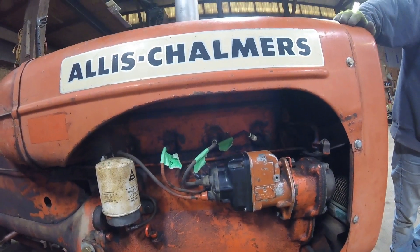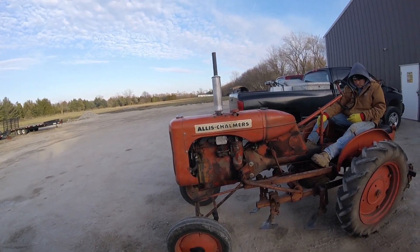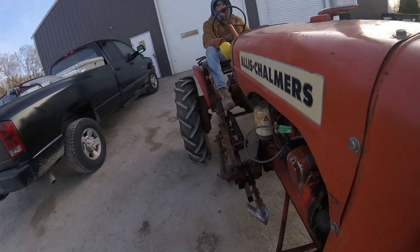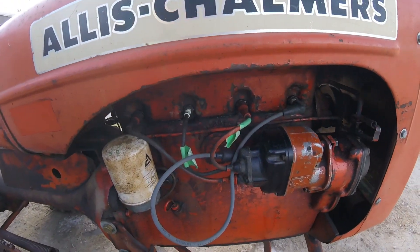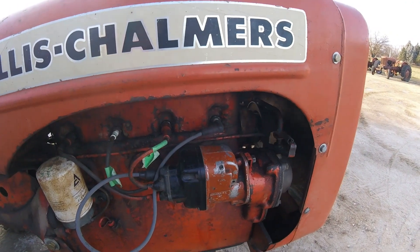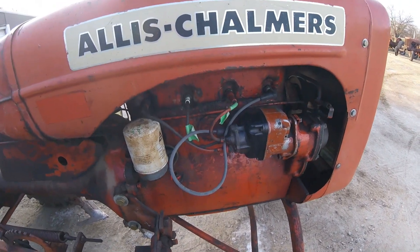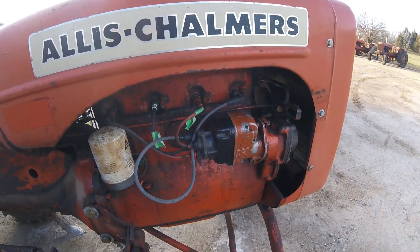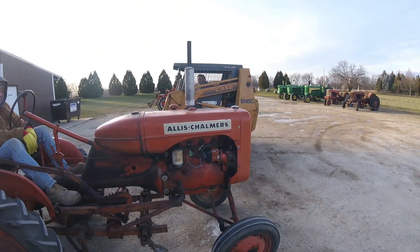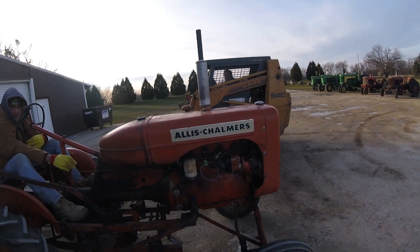Alright guys, we're out here. Engine's running perfect now. I pulled it just to get it running — I didn't feel like hand cranking anything today. A couple problems that some of you guys may end up having: your number one and three cylinders could be swapped. As in, you thought you had number one top dead center, but it might have been top dead center exhaust. So you always have to make sure that you're on top dead center number one. If not, then you're 180 out. It took us a couple tries to get this thing running right — I didn't have the rotor in the right spot the first time, but she's running now. Sounds pretty good.